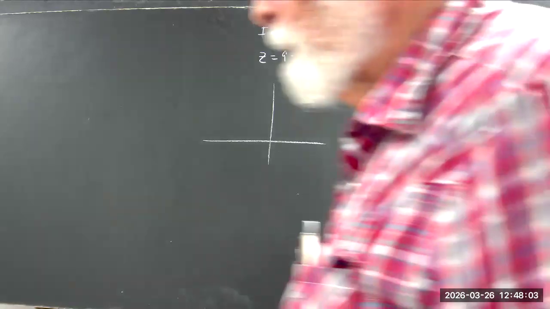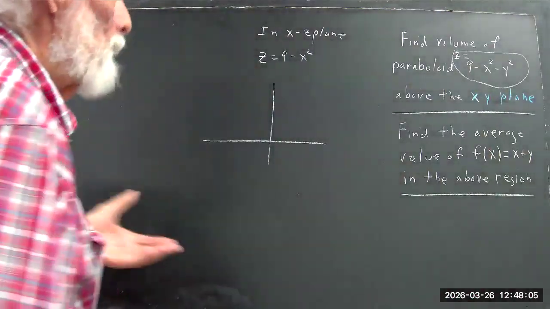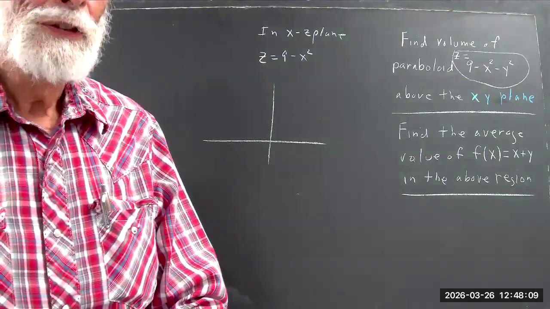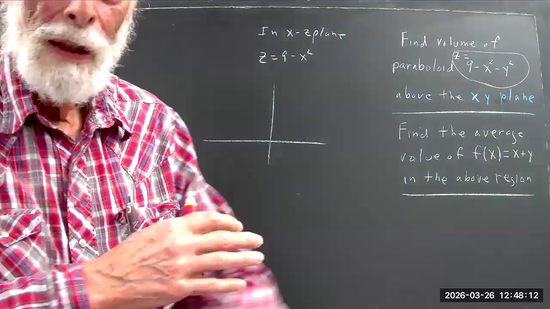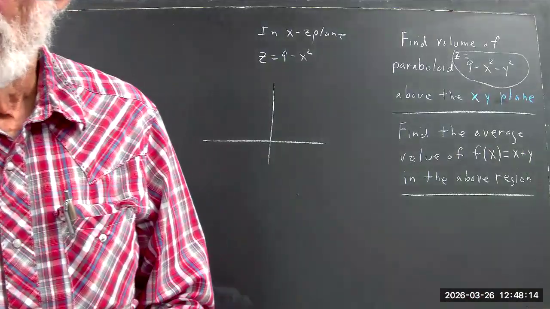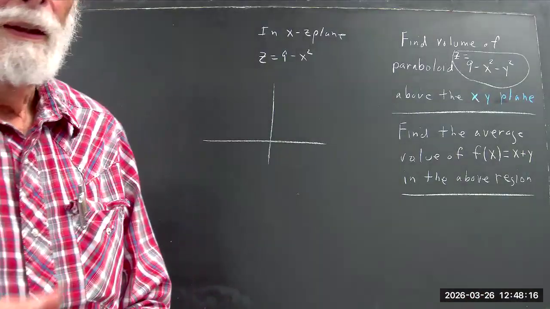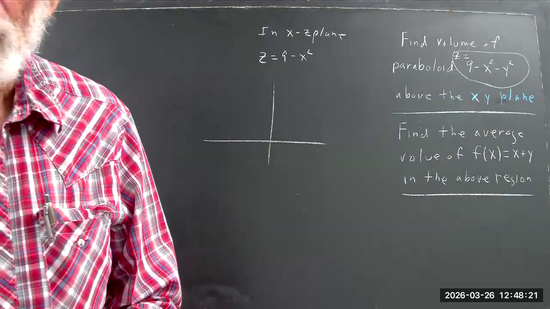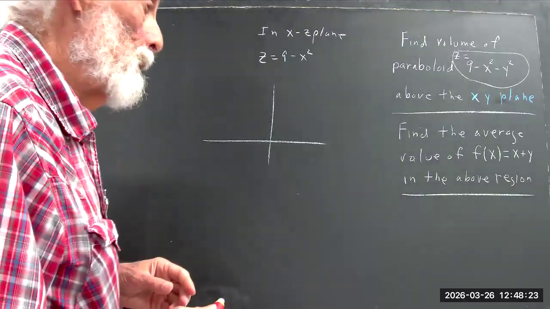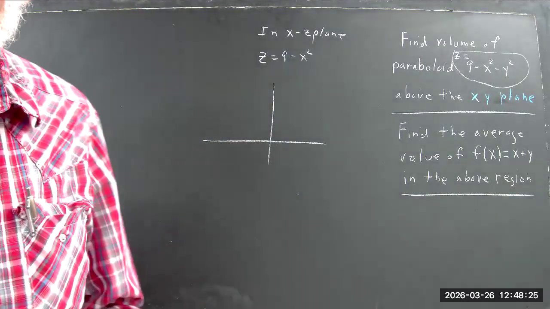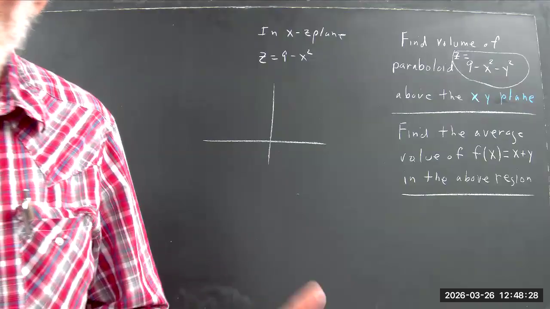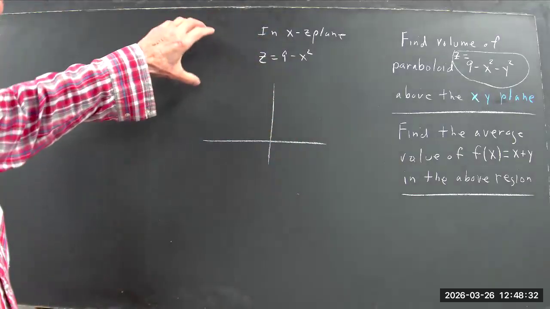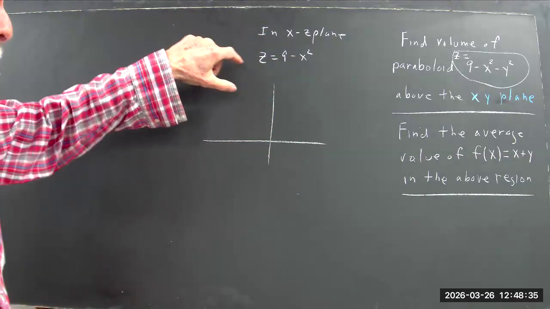Okay, there was some confusion about the xz plane, xy plane. Remember when we did quadric surfaces, we look at the xz, yz, and xy plane intercepts of the quadric surfaces. And then we even looked at z equals 1, z equals 2, z equals 3 intercepts. You might need to review some of that because you do need that three-dimensional understanding in order to deal with triple integrals. Okay? And so I'm breaking it down to just one plane.